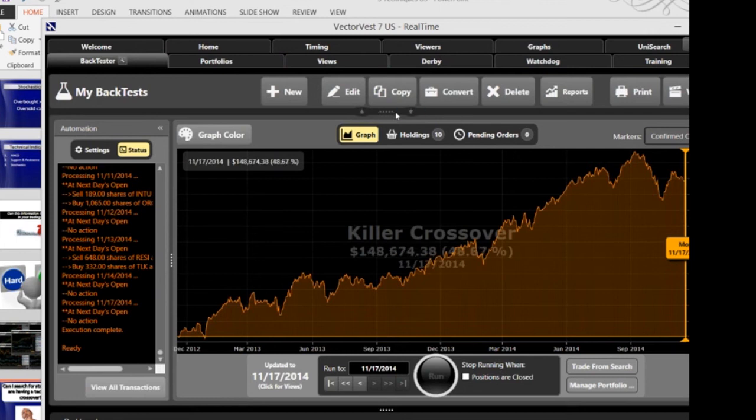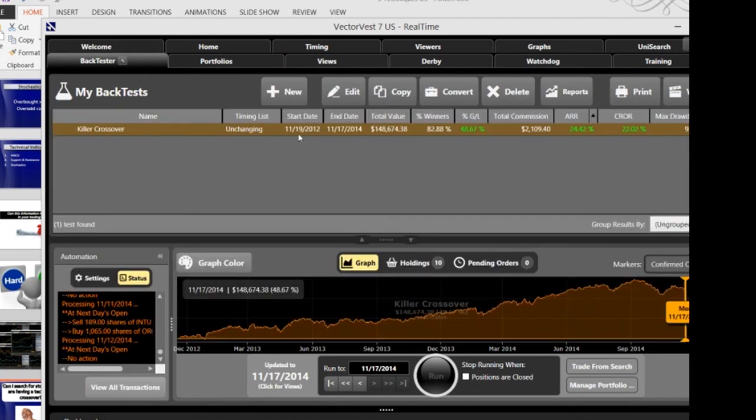And currently, let's see, I ran this actually to be exactly 2 years, so not the same time I started my portfolio, but from November 19th start date to November 17th, it's up 48% with almost 83% winners. Annualized rate of return is about 24% a year, and best of all, it has less than 10% drawdown. So that's a key thing for me. I don't like to watch my portfolio value go down, so I want to keep my eye on the maximum drawdown.